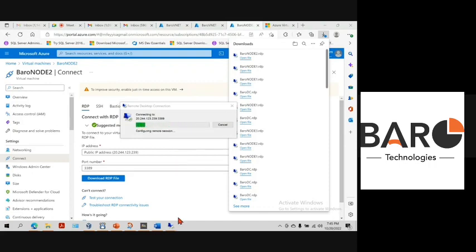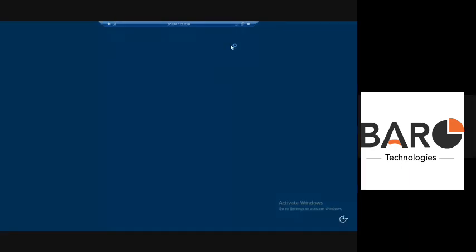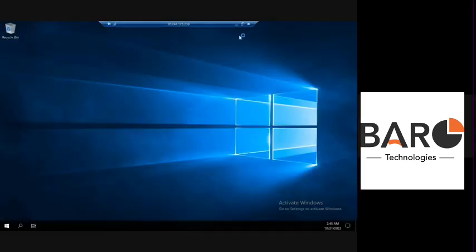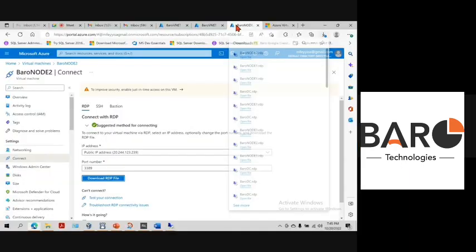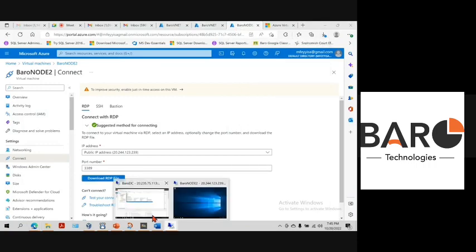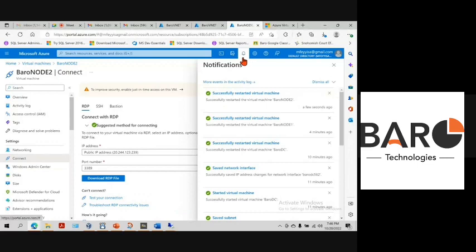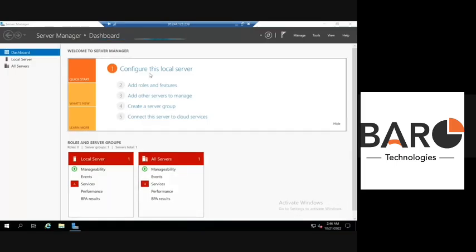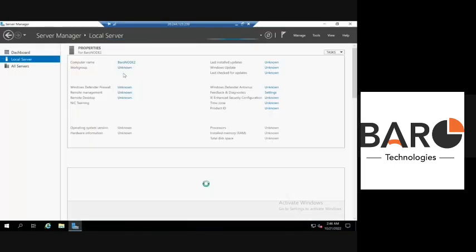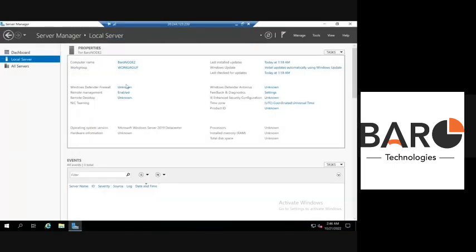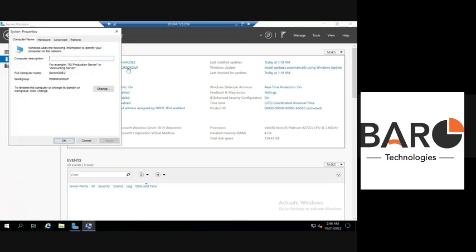But after we join the domain, the user that we use to log in will be the domain user. For example, node 1 has already successfully joined after restart. I think it restarted 4 minutes ago. When we join node 2, we use the domain user, not the local user. So let's change here.